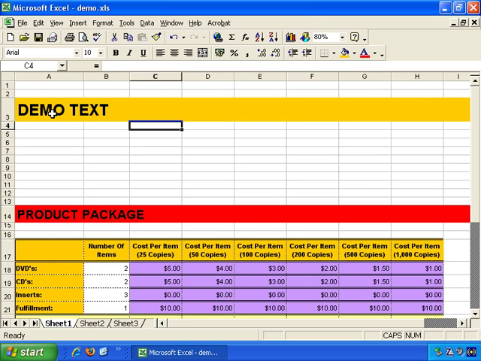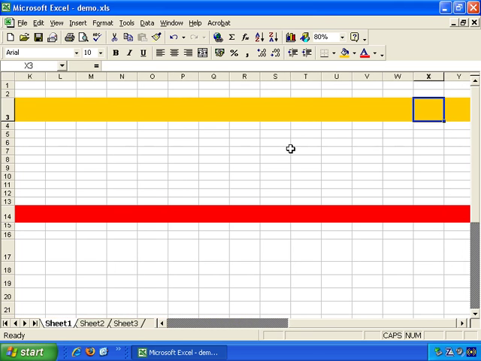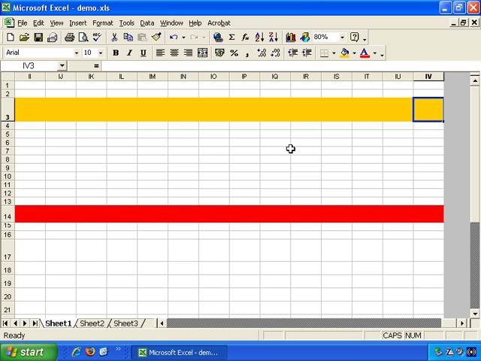Okay, but one thing about this row, if I move over with the right mouse button, I've colored the row right to the end of the spreadsheet. And a shortcut to get to the end of the spreadsheet, the far side of any spreadsheet, is press the End key, and then press one of the arrow keys on the keyboard. If I press End, then Right, it jumps right to the right edge of the spreadsheet.